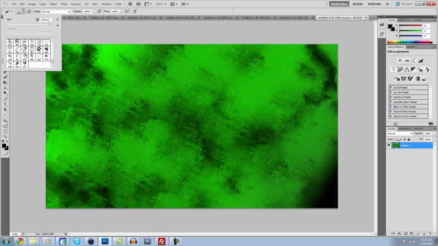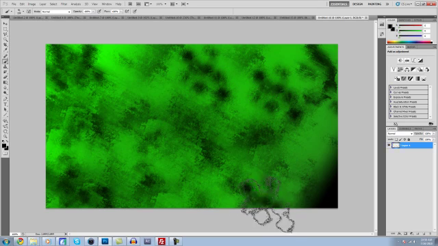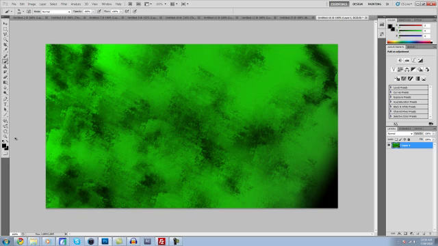Alright, so let's put a couple more. That's a little bit darker, so I'll kind of put that down there. And what you can do is make a new layer for each individual one if you want. That just makes it so in case you don't like a single one you put, you don't have to go back manually through all of them. You can just delete the one you don't like, but that's only if you want to. You don't have to do it. Oh yeah. There we go, that's pretty nice in my opinion.